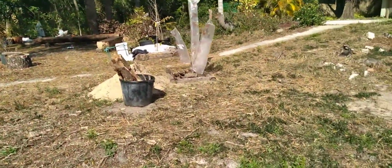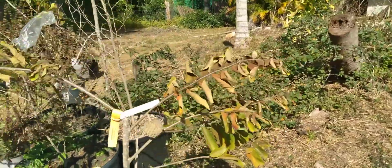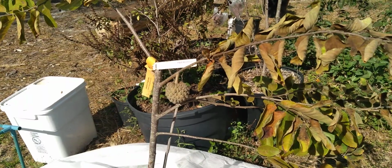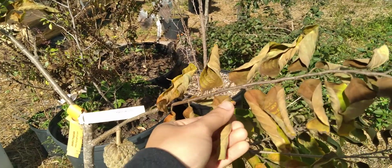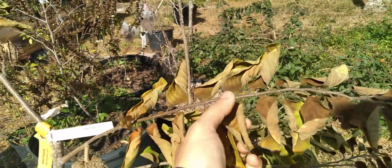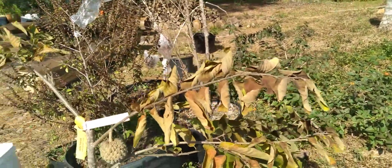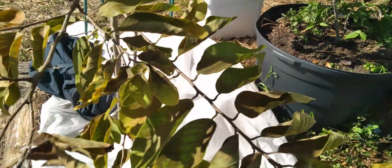Now, the one that I don't think is gonna make it is this Page atemoya right over here. That fruit is pretty much gone. I'm pretty sure of it because it hasn't been growing since the temperature was really cold for it to put out any more growth. And I don't know if this is gonna pick up the sound or not, but you hear that? That's just from one night. And I did cover it. I put like 2 coverings over it, and even with all that covering, the frost still got it. Look at that. This thing is a goner.